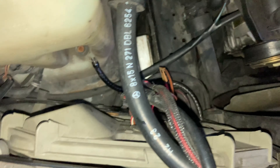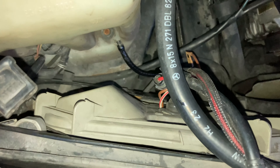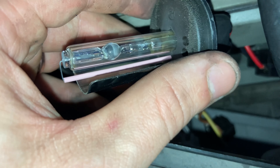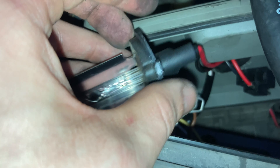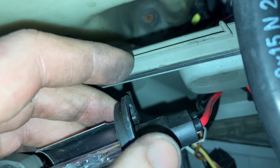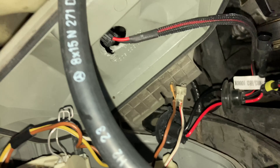The halogens will provide better coverage — maybe some LEDs, I've seen those work pretty well in these housings, but definitely not this HID garbage. So it looks like the bulb is just burnt out, so theoretically I could reuse this. I don't know exactly — I guess this is just a regular H4 HID bulb. I don't even know if this plug comes off or if it's a sealed plug. But yeah, there's no coming back from this — this is just hideous, there's no way I'm keeping this.